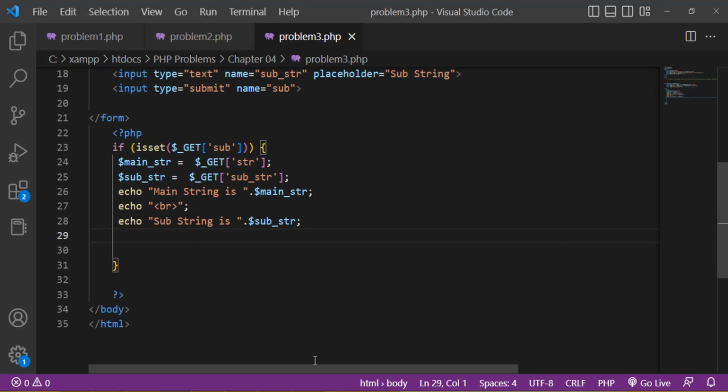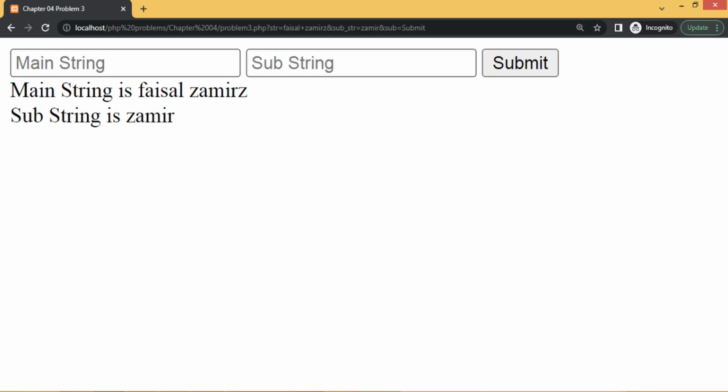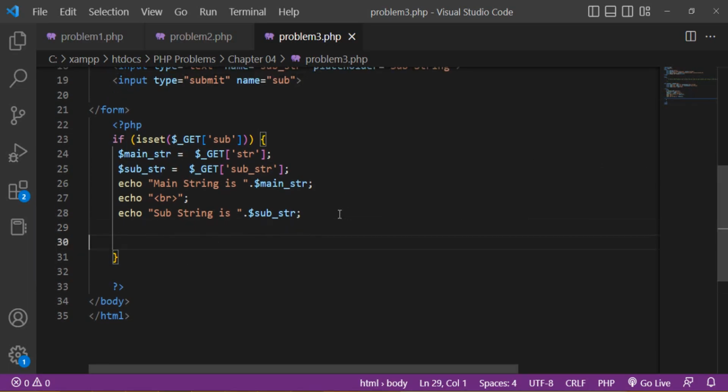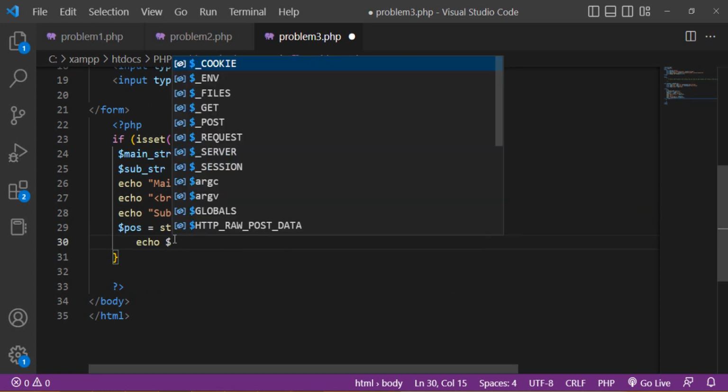Now I want to find the position of the substring in the main string. So there is a method you can use, for example strpos. In strpos, you have to provide the main string, and then the next argument will be the substring, so it will return the position of the substring, which will be stored in a variable, position, and then echo pos.